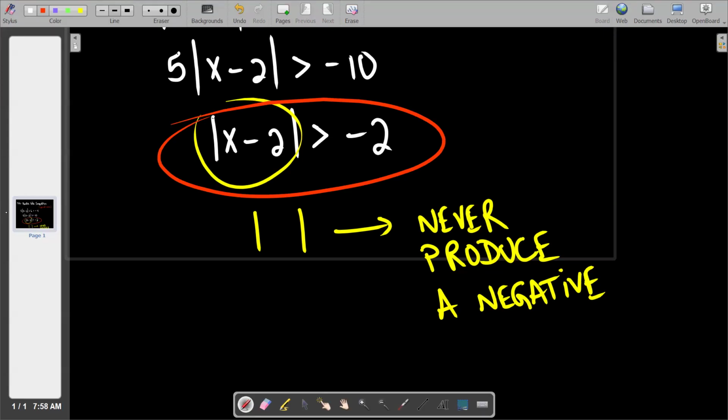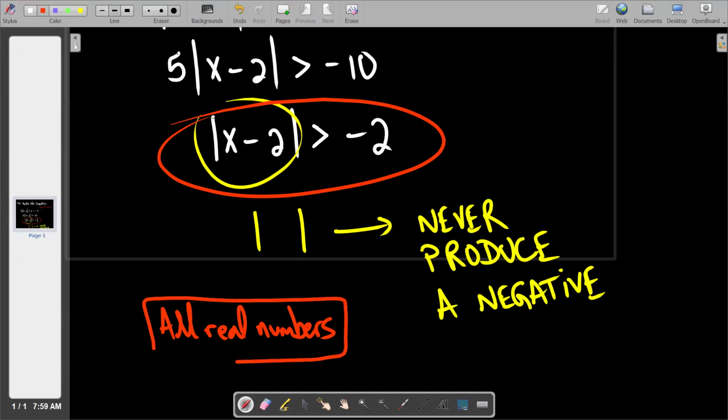So we don't look at a problem like this as one that we have to split and find boundaries. We look at it very logically and say, this always works. For that reason, the solution is all real numbers. We cannot say that we have any place on the number line where we draw a boundary and say, everything to this side works, or everything between here and here works. Literally every number on the number line from negative infinity to positive infinity would solve this problem. So this is what your solution actually looks like: all real numbers.